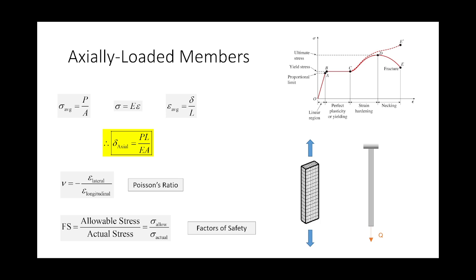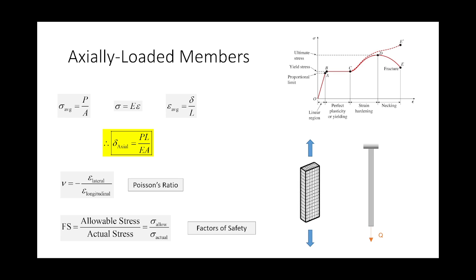So a lot of times in engineering problems, we have a means of connecting the load to the stress, and that's something like sigma equals P over A. We have a means of connecting the strain to the deformation, the change in length over the original length. But if we restrict our behavior to the linear range, then we can relate stress and strain through a material property such as Young's modulus. The Young's modulus for steel, as we said, is 29,000 KSI.